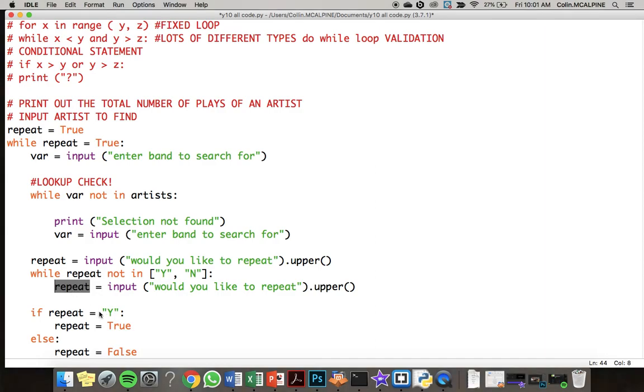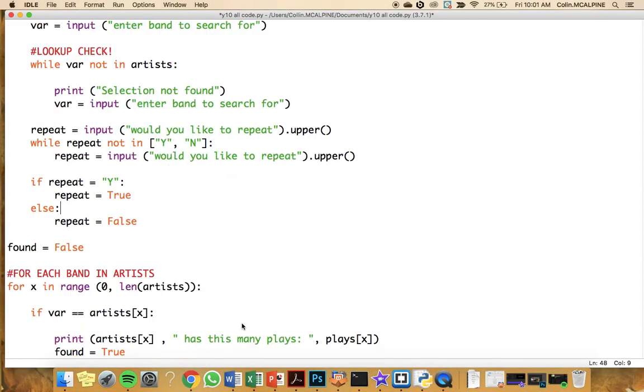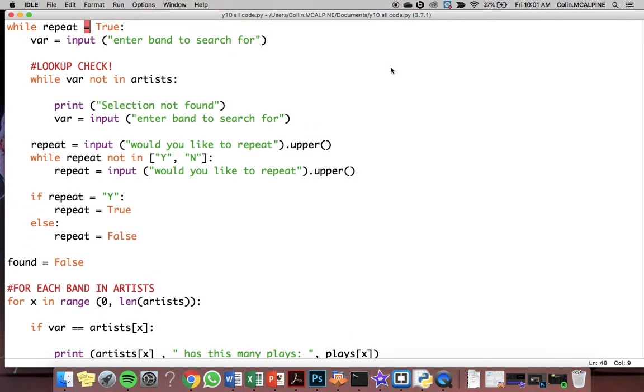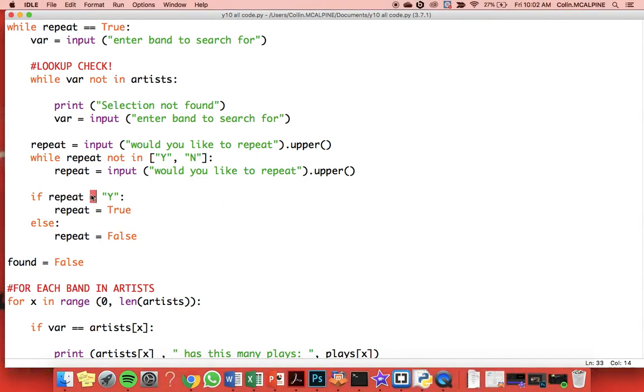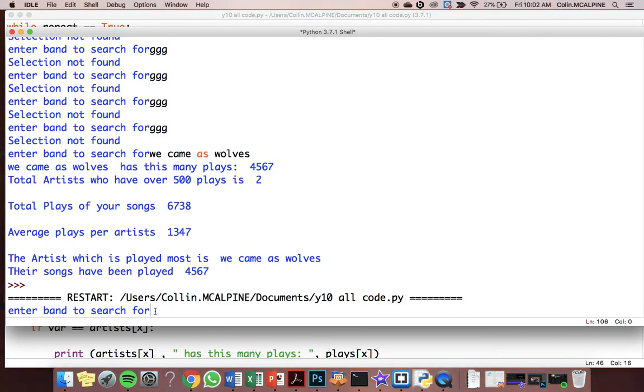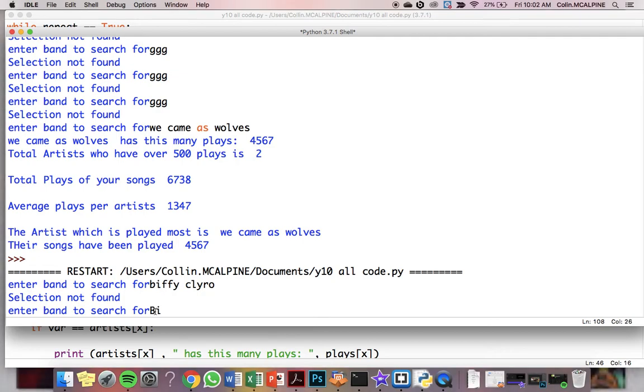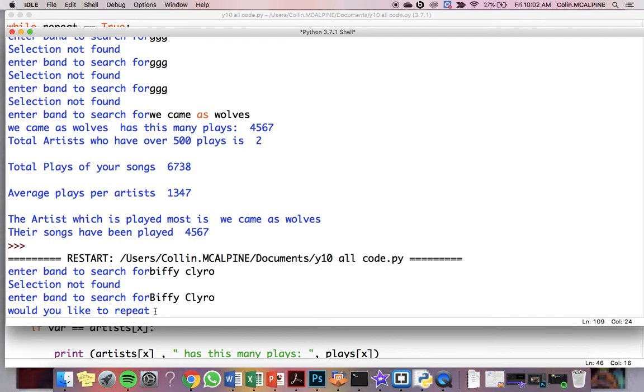Now there's parts of that that are pretty silly. We're using the same variable here and here, which are actually different types. That's not great programming, but it's just a quick example. So if we run that, let's see, errors we've got is double equals for comparisons, and we've got another error somewhere. Yeah, same again for comparisons, double equals. Very easy to make that mistake. So let's search for a band we know is there. It's not found because I need to type exactly the bands that are in there.